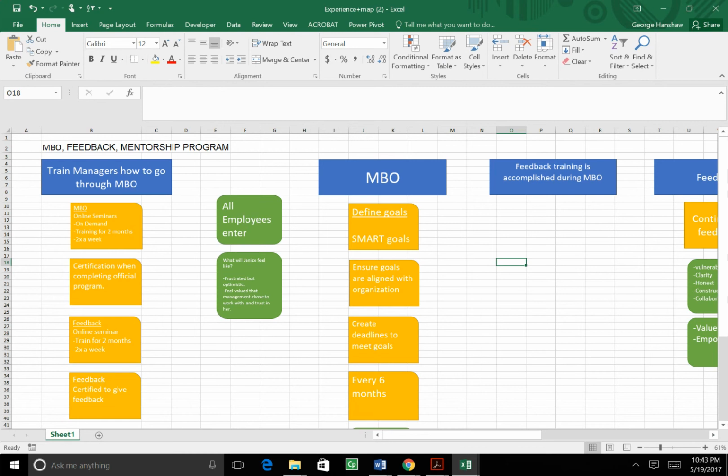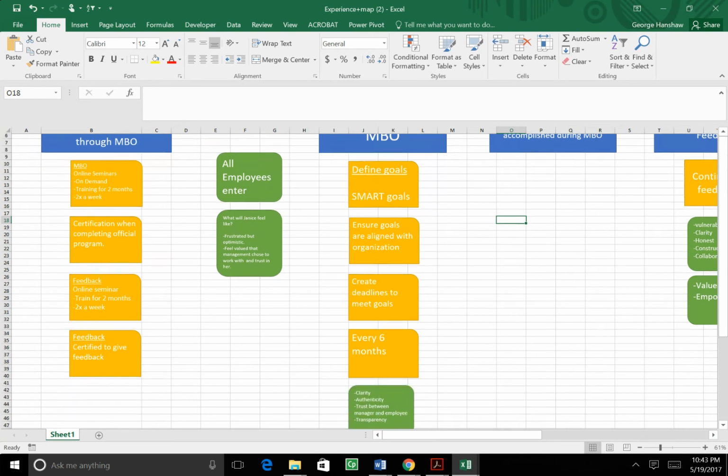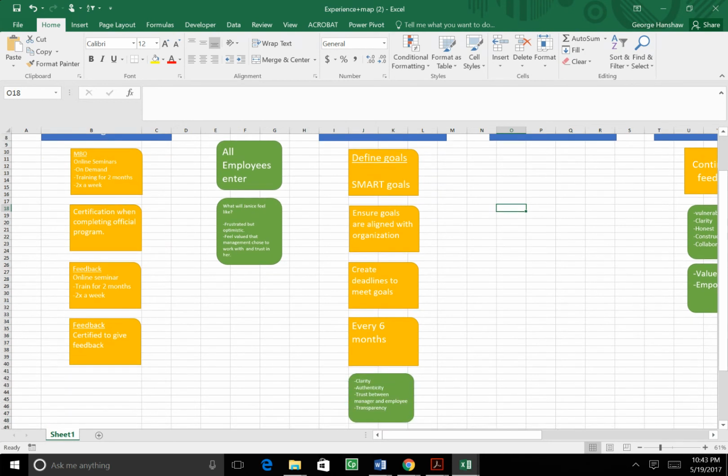So you can get really deep into customer experience maps. For our purposes, we're just looking at this now, so we're going to keep it fairly simple. We're going to start with blue, which is going to be the solutions that you came up with for your case study, for the scenarios that you've been working throughout the past 6 weeks. So the blue is going to be the solution, which in this case is MBO, management by objectives. So the yellow is going to be the mechanisms.